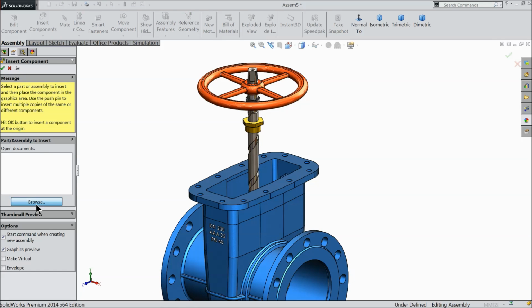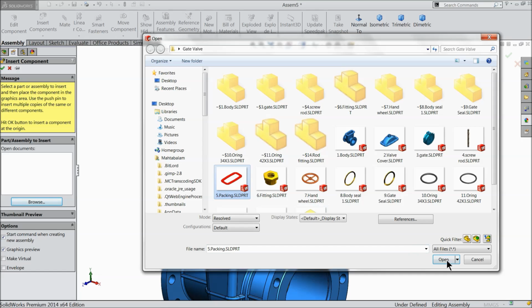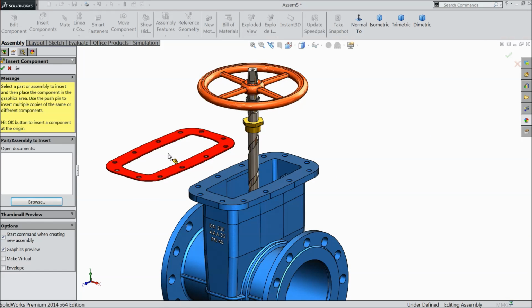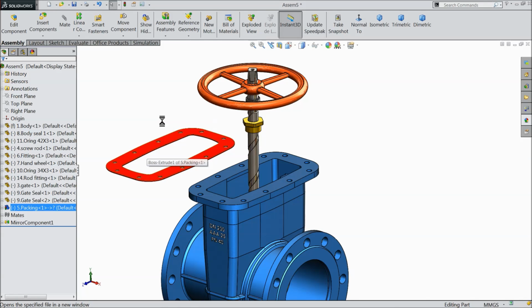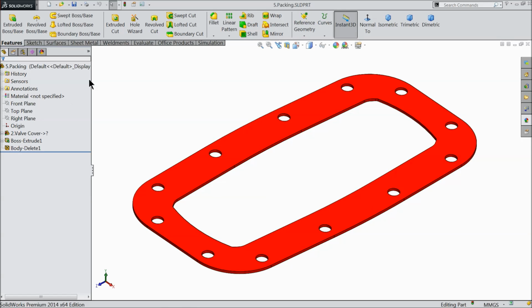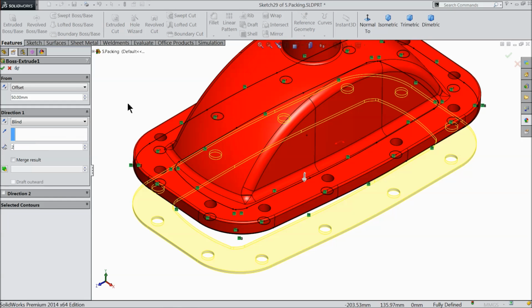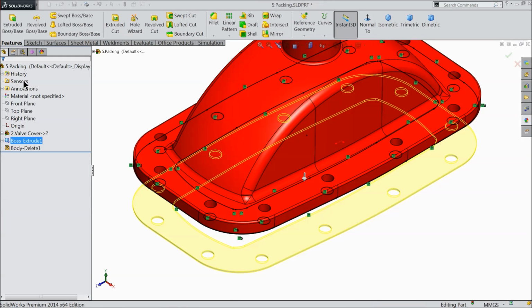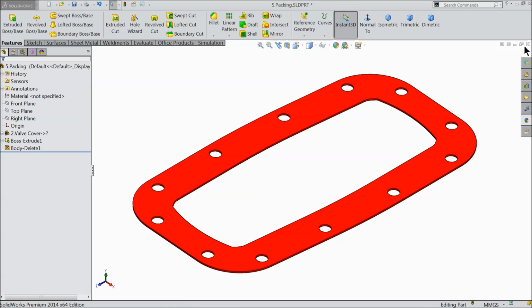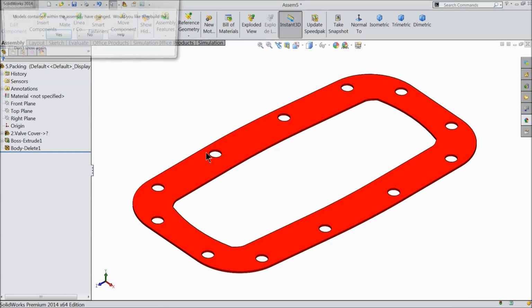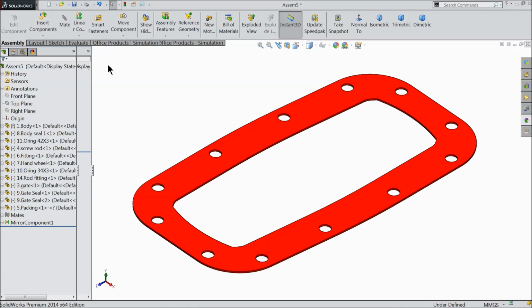Now browse our next part, packing. Right click, open part, and make the thickness 2 millimeter. Okay. Save, edit. Here also save in assembly.